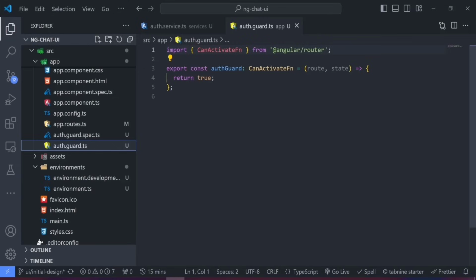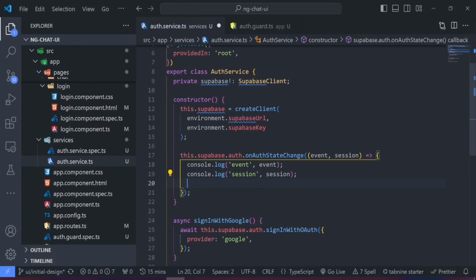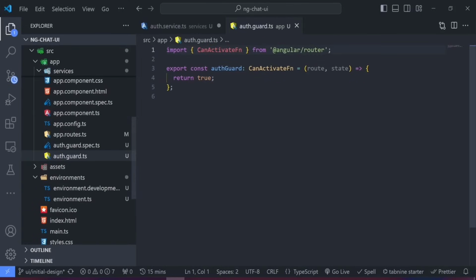Now, before we begin our integration here, we still need to do some things in our auth service file. One of those things is to get the login state of the user. To get the login state of the user, we're going to make use of the session. This session we're getting, we need to set it to local storage. Once we save it in local storage, we get a way to persist or to determine whether our user is currently logged in or not. This particular data is important while configuring our auth guard.